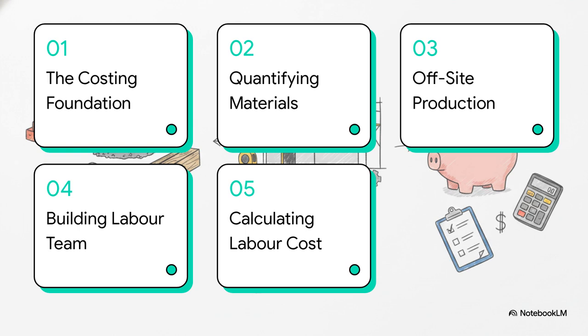So here is our roadmap for solving this puzzle. We'll start with the costing foundation, then quantify physical materials, move into offsite production costs, build the labor team, and wrap up by calculating total labor costs. We're basically taking this massive task and breaking it down into logical, bite-sized chapters.